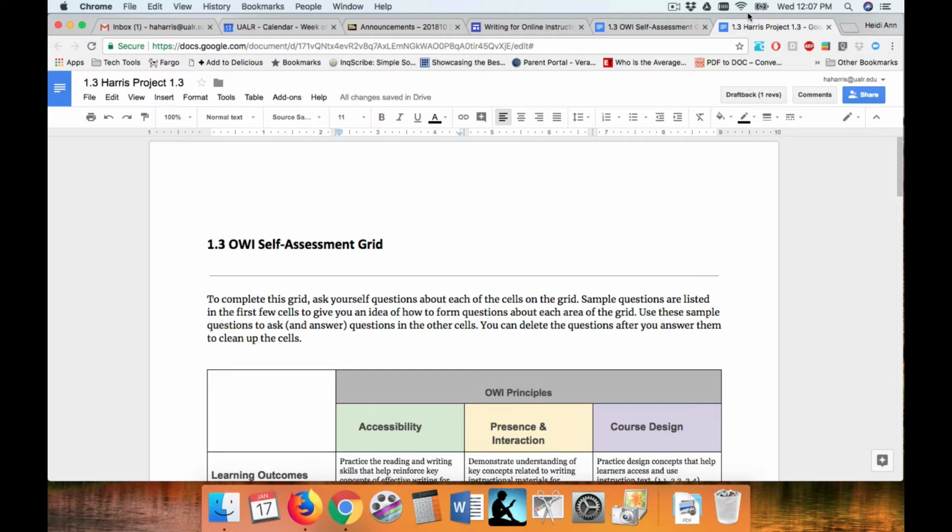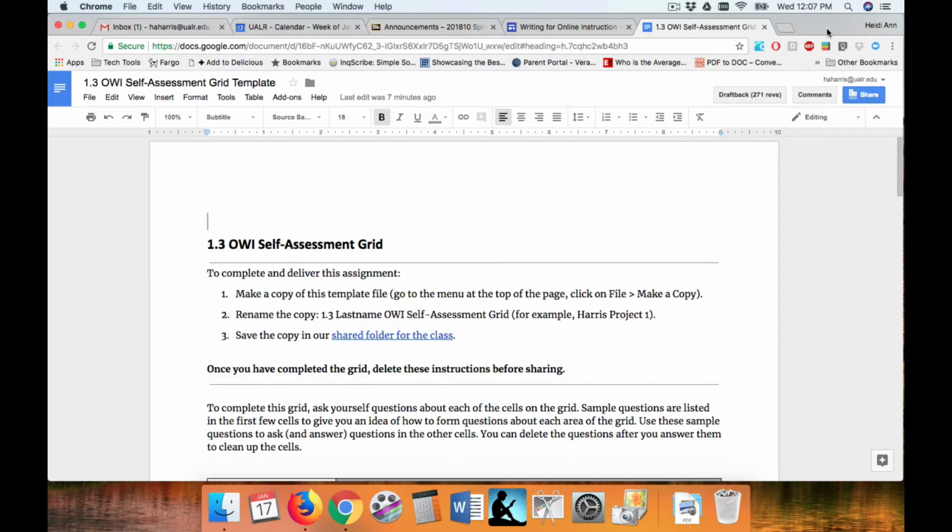So once you've completed that grid, you should be done. You can just click out of that. It'll automatically be in that saved folder. And then when you go back in to find it, you can just go back into wherever you have saved that shared folder in your Google Drive. For me, it's in a 7373 folder. So you might want to go back and practice finding that folder now if you want to get familiar with how that process of saving documents into shared folders works.